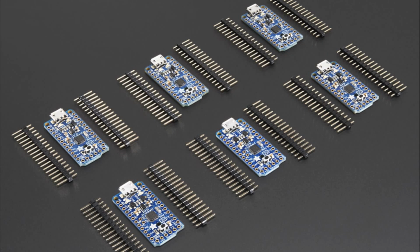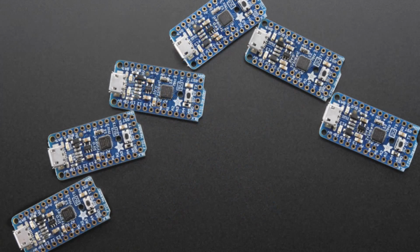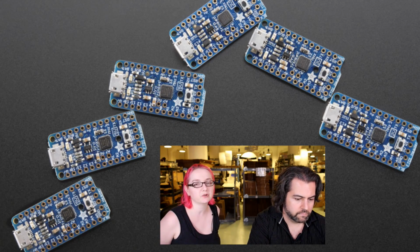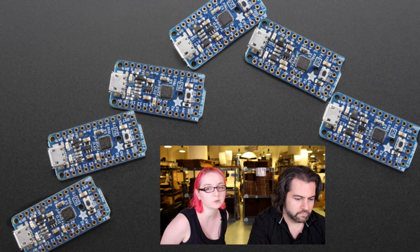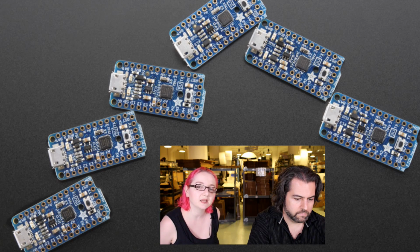Next up, a 6-pack of trinkets. Some people asked for a 6-pack of Pro Trinkets, just like we have for the plain trinkets. The Pro Trinket pack, you get 3 3-volt and 3 5-volt. This is good if you want to build a bunch of projects and you think you might want 3 or 5-volt Pro Trinkets for them, which of course you will. It comes with a header for all of them, and it's basically like buy 5, get 1 free.